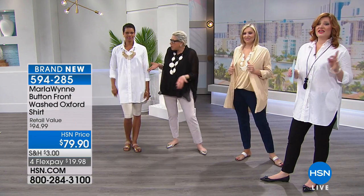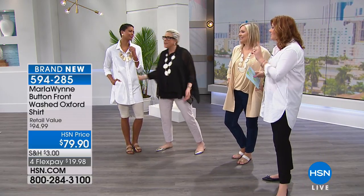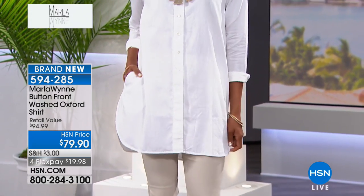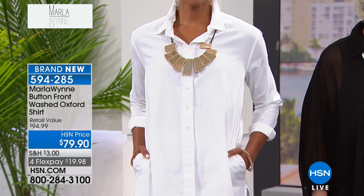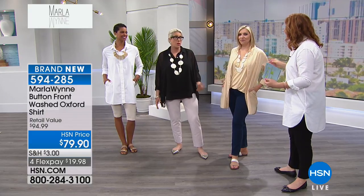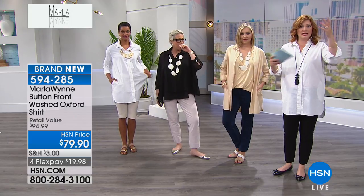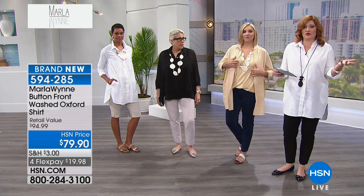You'll wear it as a duster. You look fancy and elegant in shorts with this. If you're someone who loves to take a cruise and you're wearing your bathing suit, you're going to wear this over your bathing suit — super cute and appropriate. You can just wash it, let it drip dry, because it's 100% cotton. It does say machine wash tumble dry, but if you don't want to have to baby it and worry about it, drip dry works great.